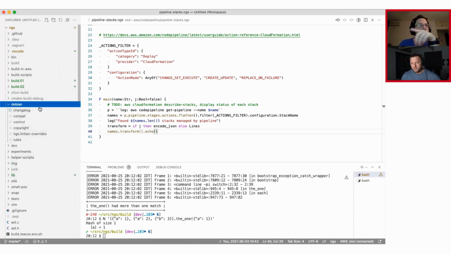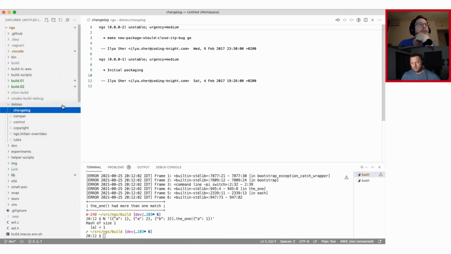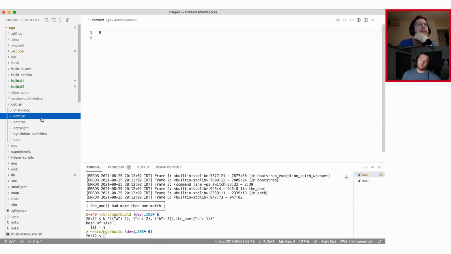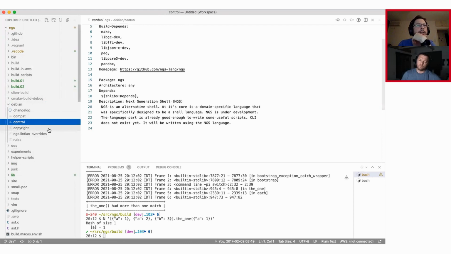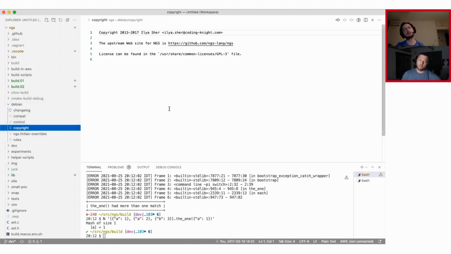Look at this. I started at some point. You have to do this changelog, this compat, which I don't remember what it was, this control file. It is a bunch of work, and then you need to contact the Debian guys and see how they let you in. You know, it is quite some work. I would be glad if somebody actually did that. I'm just not getting to it. That would boost your popularity amazingly.